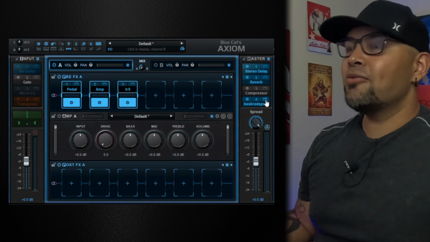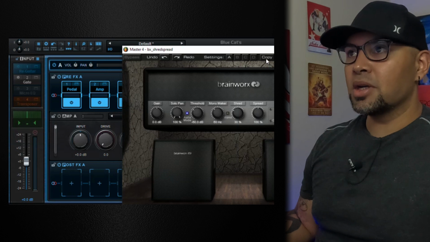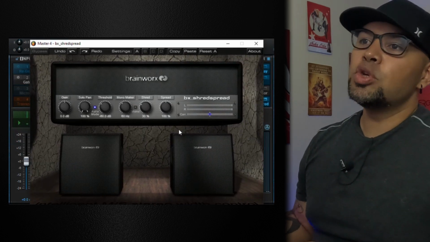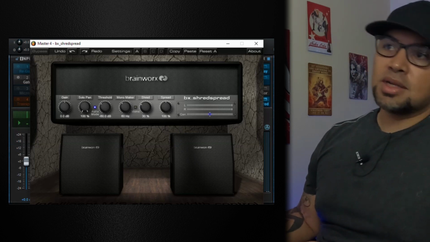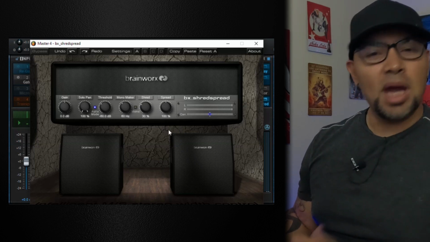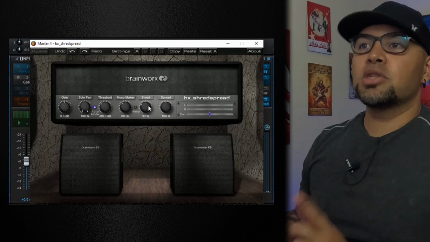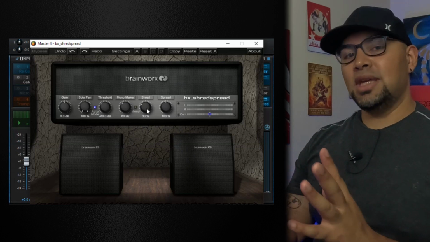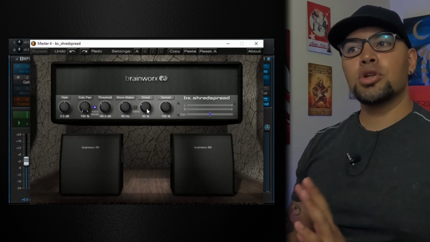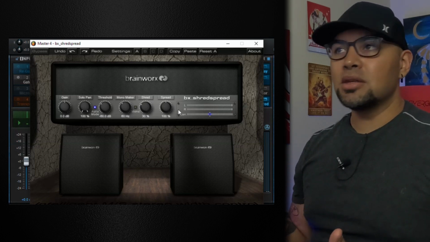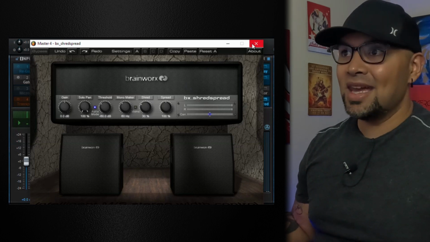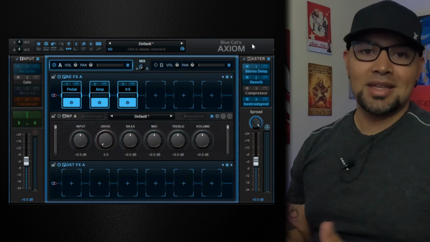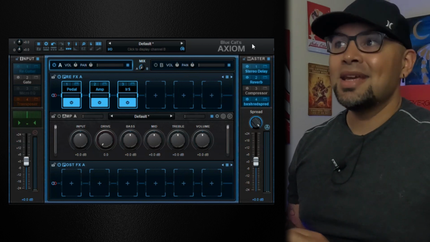And then finally, I have a third-party plugin here from Brainworks called Shred Spread. This is a really neat plugin, and you can use it to widen your guitar sound, and I have it just at standard right here. I'm not really using this for widening, but what's cool is this shred option here is kind of a nice all-around EQ for guitar, and I'll show you what it does in a bit. But the big thing to know here is this is a third-party plugin, again, that I'm using in my signal chain, right? So that's where Axiom really starts to let us do this cool Frankenstein type stuff.